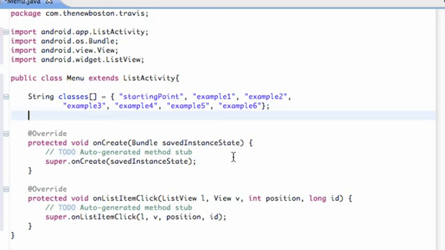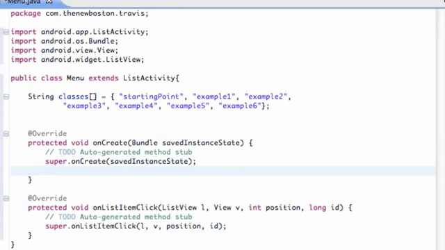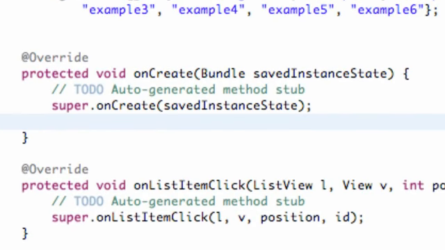What we're going to do in this tutorial is still work on our list activity that we're creating called Menu. We're just going to go within the onCreate method of this list activity. Generally, what we have done in the past is say set content view and reference a layout that we created in XML. But for this list activity, we aren't going to use a layout, and we're going to develop everything in Java, because I want to show you the Java aspect as well.